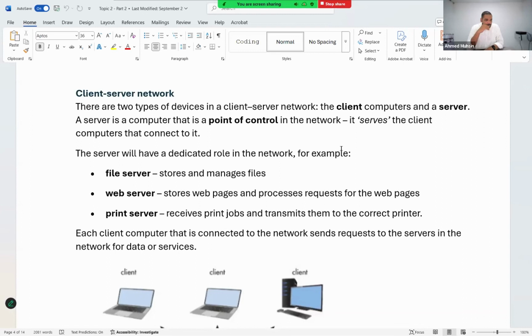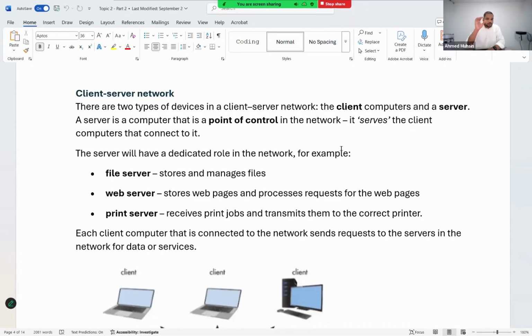Think about Uber Eats. On Uber Eats, when you open up the app, and we'll say your internet connection is working, you are connected. You are connecting to a client to server network. Agree? When you connect to Uber Eats, you're connecting to a server computer. And that particular server computer is basically in control of the entire network.